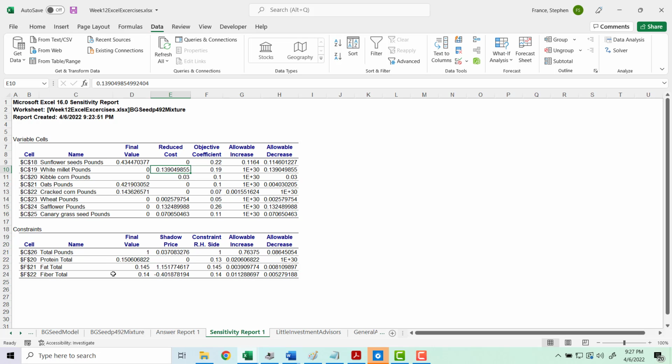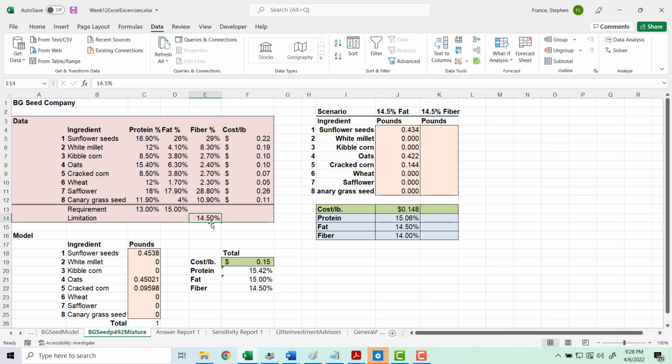And again, with the fiber, increasing by 1 decreases the price because again this is a constraint going in the other direction. So if we allow more fiber, then we have a much more relaxed model. But again, we only have this very small allowable increase. So let's go back to this. So we have our solution. Again, it's pretty much the same cost and it uses the same variables. So the same foods, but just slightly different proportions.